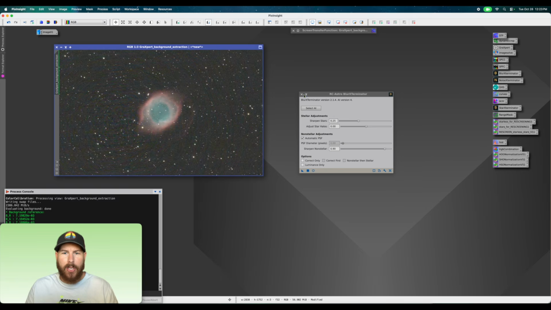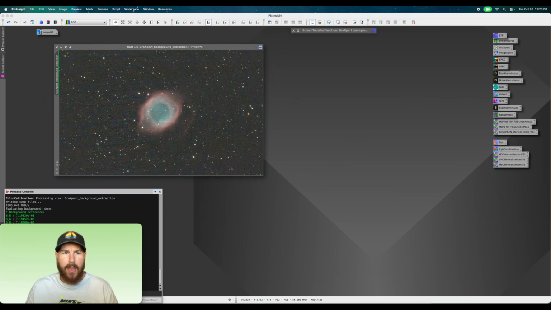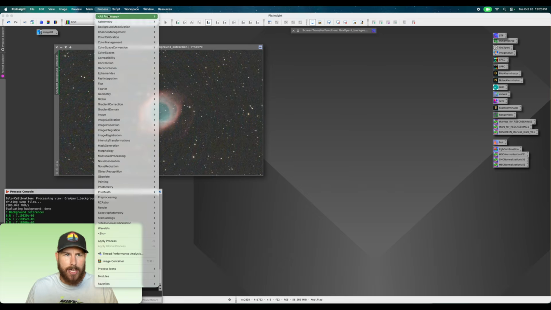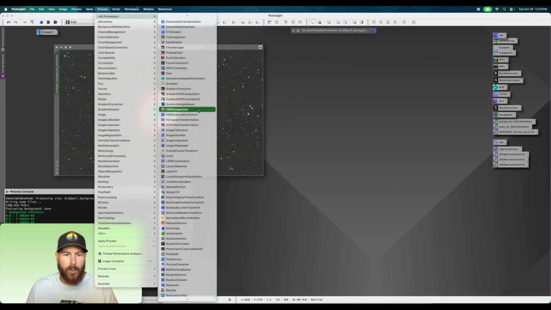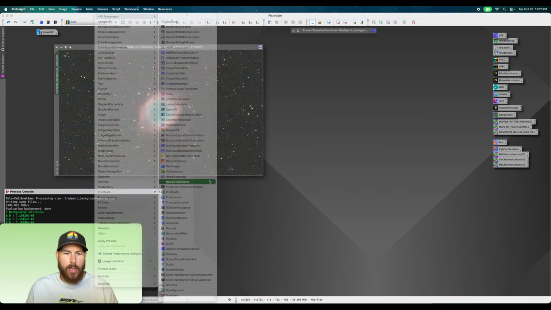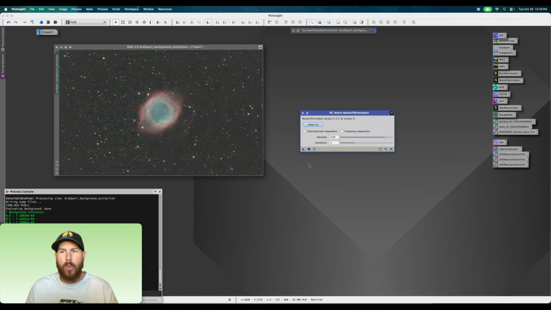So now that we're done with Blur Exterminator, you can X out of it, and the next thing we're going to do is Noise Exterminator. We're going to get rid of all that noise. Now, one thing I do want to mention is when we talk about the circular noise and the noise issues that the Celestron Origin has, unfortunately, there's no way to just make a magic tool and get rid of all the walking noise in the Origin data.